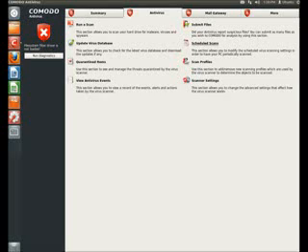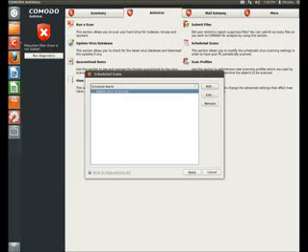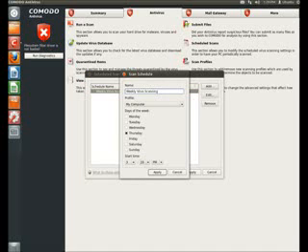So the first thing I'm going to do is go to Scheduled Scans. Right now the only scan I have scheduled is the weekly virus scan, and if I were to click on Edit, I could change the name of the scan. I can change what I'm scanning, and I can also select the days of the week that I want it to scan. I want it to scan on Wednesdays and Sundays at 7 a.m.